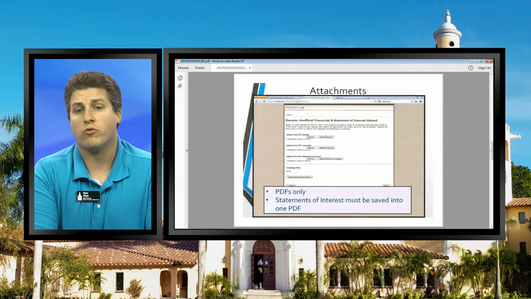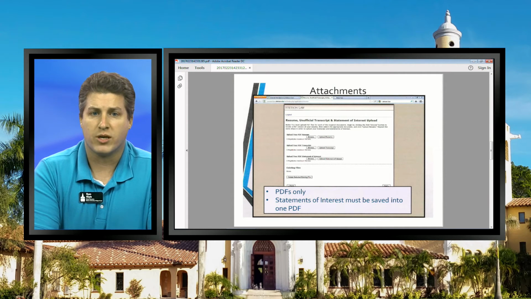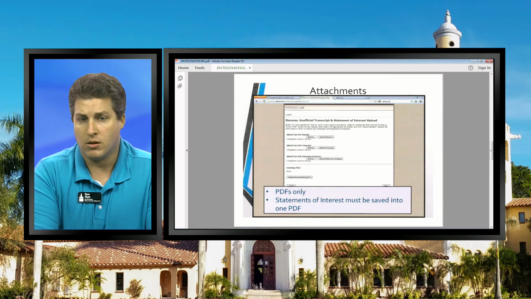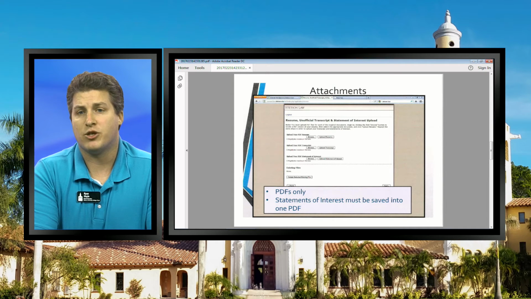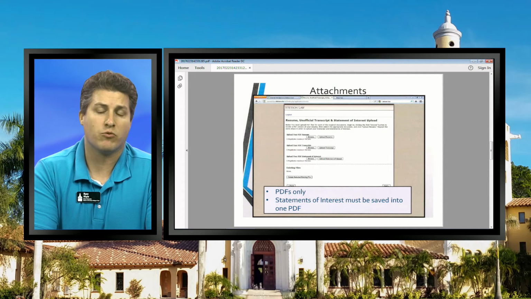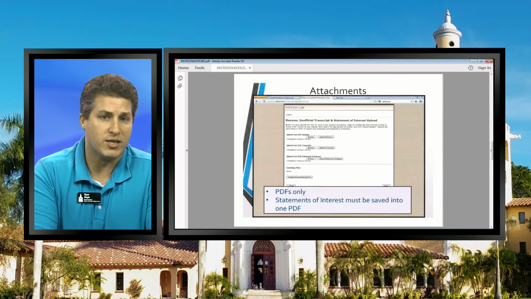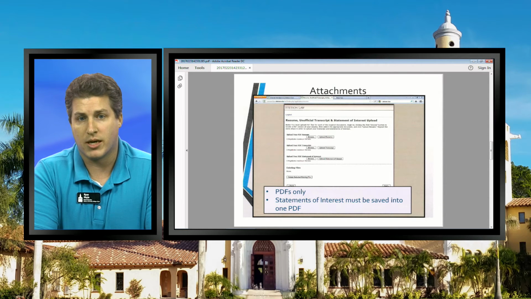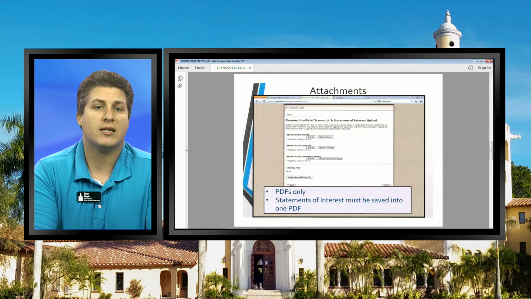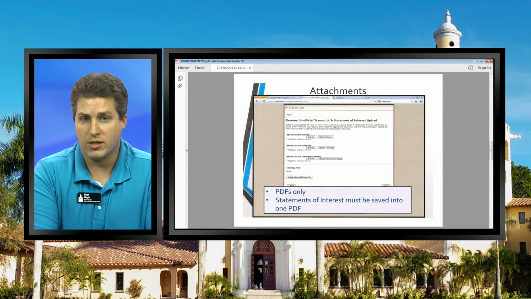So we ask for a resume, unofficial transcript, and statement of interest. Because your application is tied together and related solely to the applicant in general, feel free to name these simply resume, PS for personal statement, tran for transcript, something short and simple that won't overload the system.